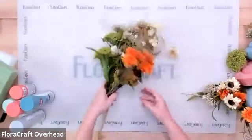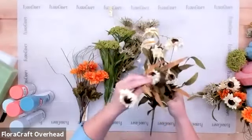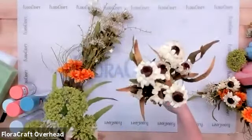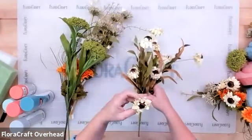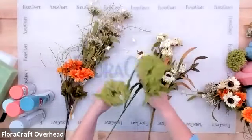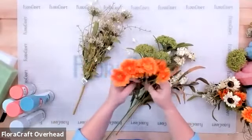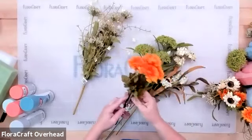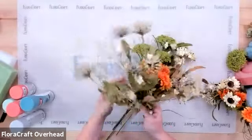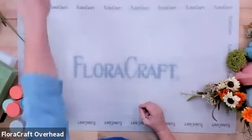And then for the florals, I found these fun ones, they almost look dried. Little maybe black-eyed Susans or something, daisies or whatever. And then these little, just one stem of those is fine. Or anything, I mean, they could be any flower, any little fall colored flower will work fine. And then these I like just for the color and as a little filler, just another texture in the arrangement. And some little orange just for a pop of color, can be any flower. And then these I just thought were fun. They just look like little dried wild flowers. So I grabbed a stem of those too. So just one of each, but again, any fall colored flowers are going to work for you today.